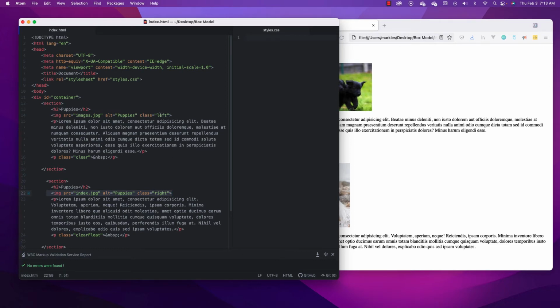If I create a class of left, that floats everything to the left, et cetera. So remember, to select a class, we use the period. And I'm going to do left, because that's the class name I'm trying to grab onto. And then open and close curly braces.